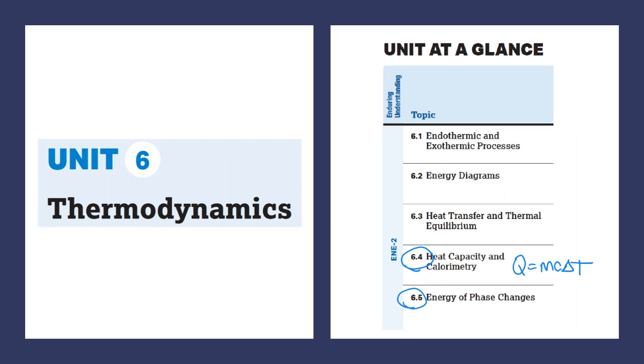From a previous year chemistry class, Q equals mc delta T, and then we're going to be looking at those phase change diagrams. Again, I think something that you guys have seen in previous classes, but we're going to be reviewing those things and all of the calculations that go with it today.